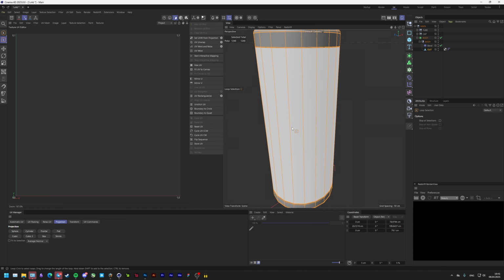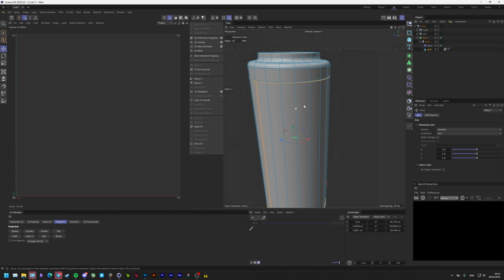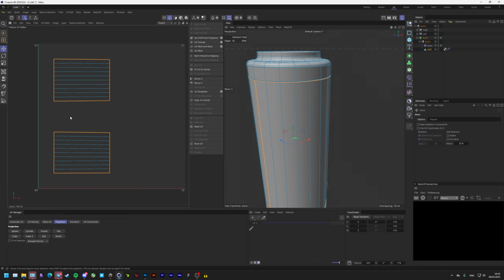We're also going to select this loop. We're going to go into our edge mode, and this is really important. We're going to go to the UV unwrap and select restrict to polygon selection. This means that we're going to UV unwrap with the selected edges only the part that is currently selected in the polygon selection. This is extremely useful, especially for stuff like this. So let's hit OK, and we're going to have 2 unwraps.